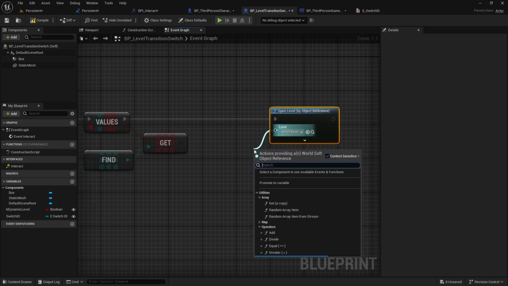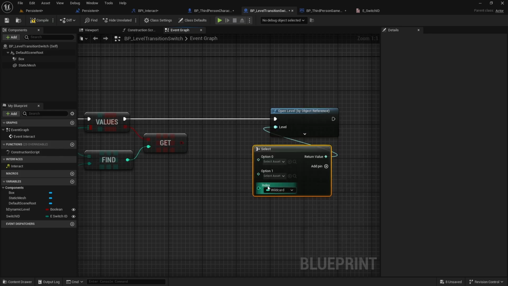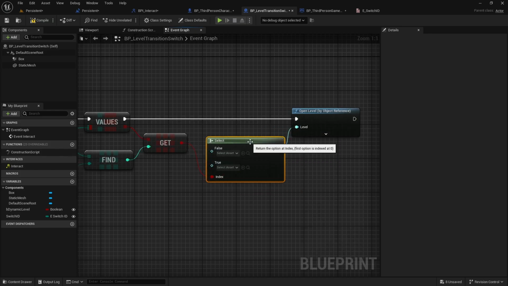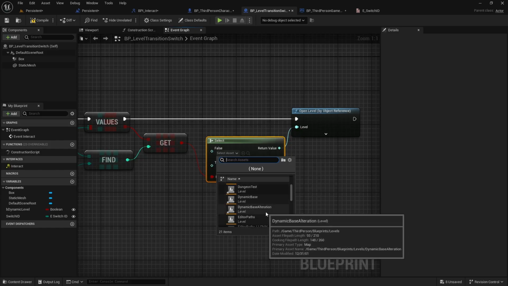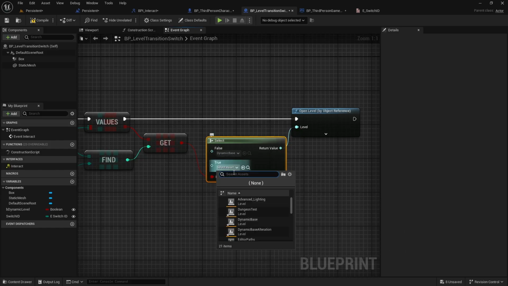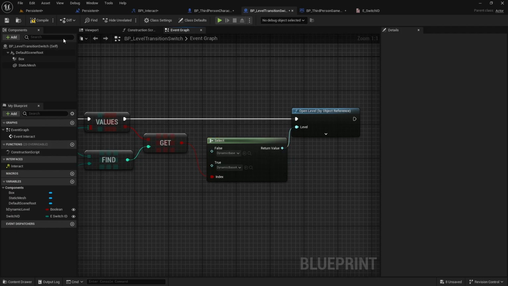And off this level we can do a select, plug in our Boolean, or if you're using an integer you can add that here and then add as many different options as you want. For my false, it will be the dynamic base, and for true, it will be my dynamic base alteration.